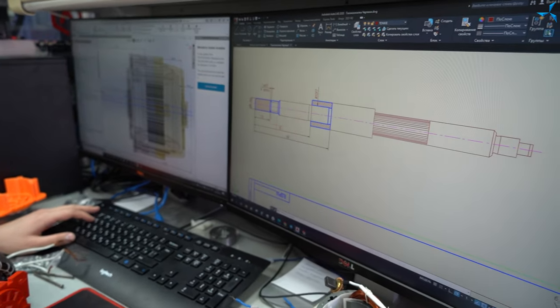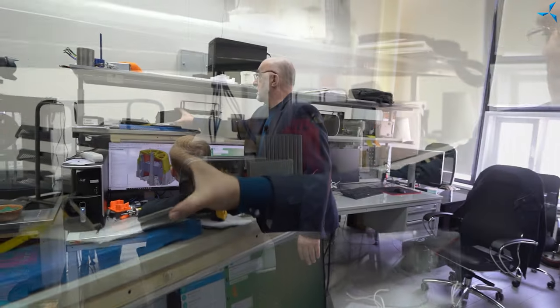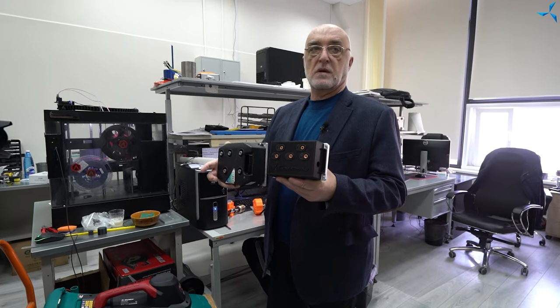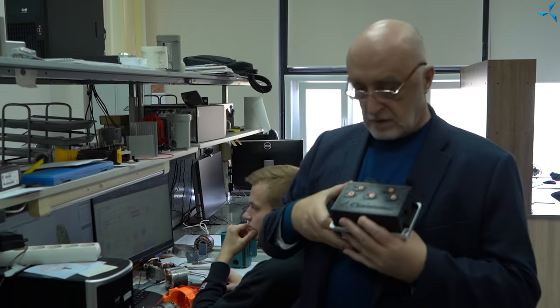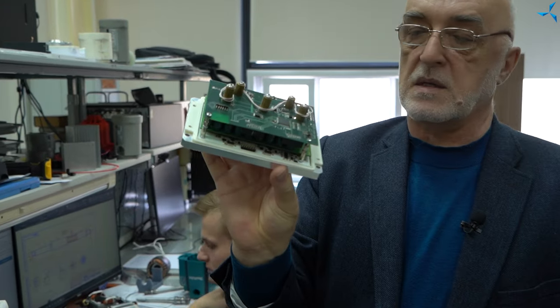On top there is a controller — the controller meant for replacing the American one. Welcome it: 20 kilowatt. And this one the same — you can compare them. This is of our production. We need to produce it seriously, but we will need more effort for that. Some options have slightly different ports. This prototype is quite old — it is like a historic artifact.